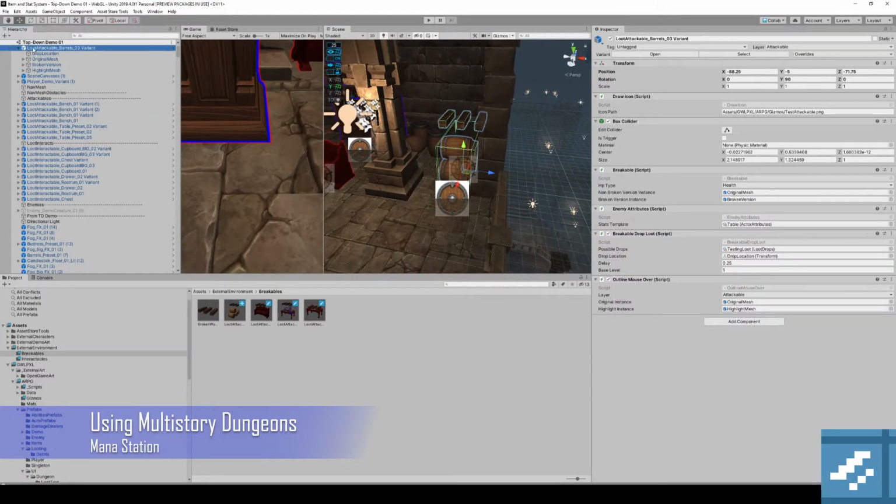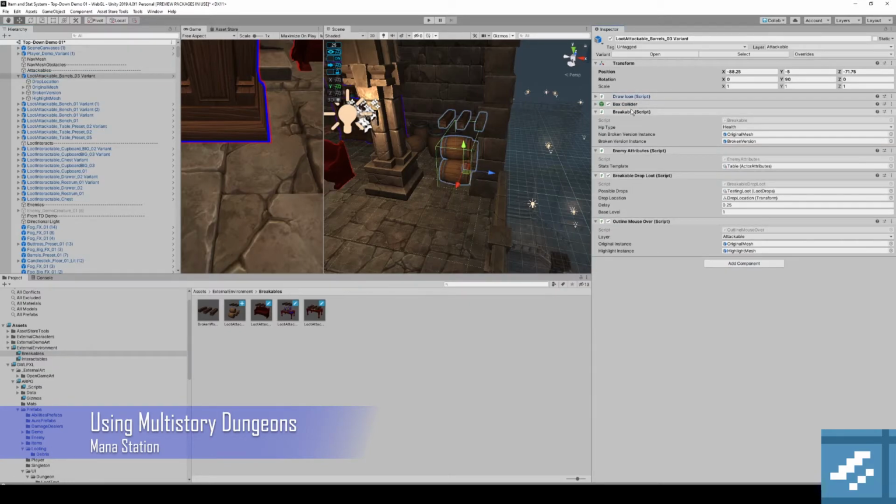And basically then how the loot attackables work in here, let's put that under attackables, they have similar stuff, draw icon and the box collider which detects your mouse. So that's the same as the other thing. This is new, breakable. So basically these things have health on them. And here's the table stats here. We could use table stats, it doesn't really matter. All it has is like 10 hit points, so you kill it in 1 hit. And then the breakable loot with our drops and drop location, all that stuff there.